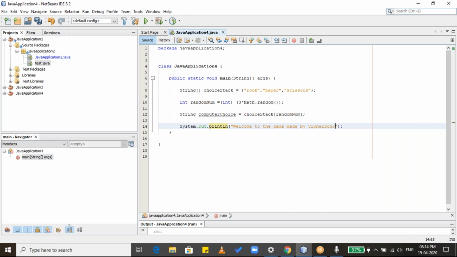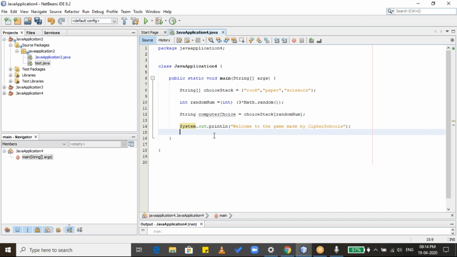You can give it your name. Then you can give another relevant message saying welcome. Let's keep it up till here. We'll give another relevant message in the next part. So this is how my user is going to get this message saying welcome to the game made by CipherSchools.